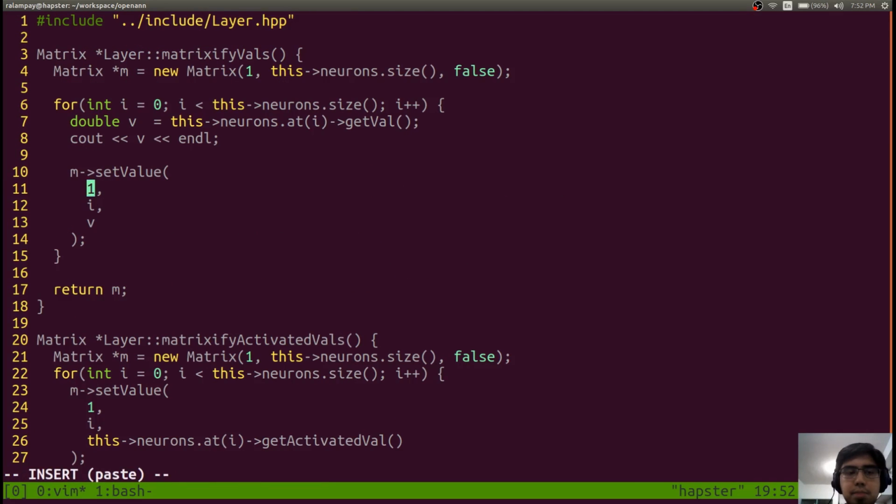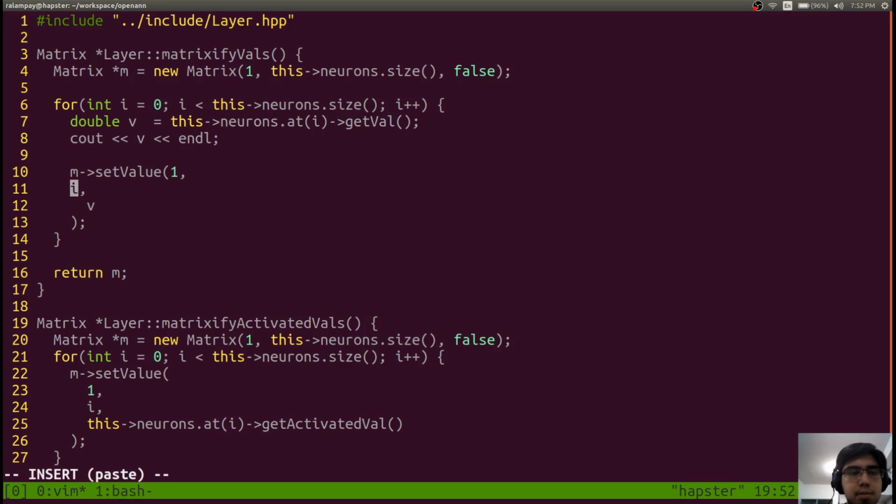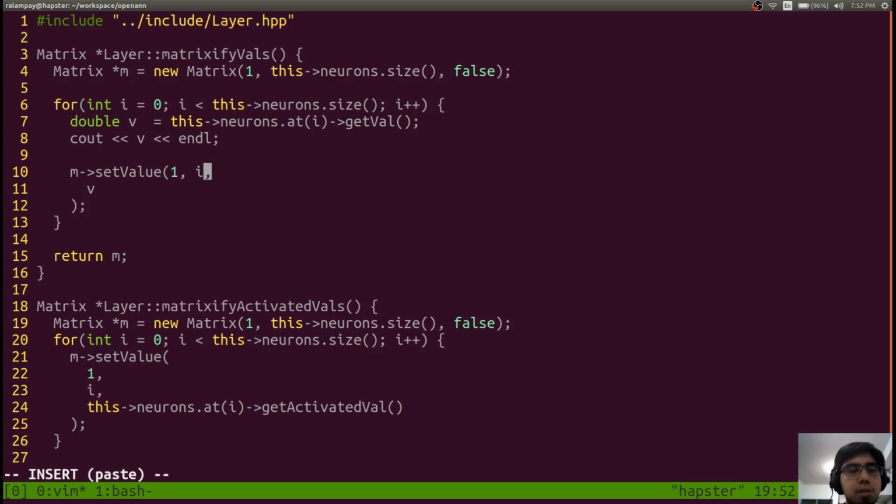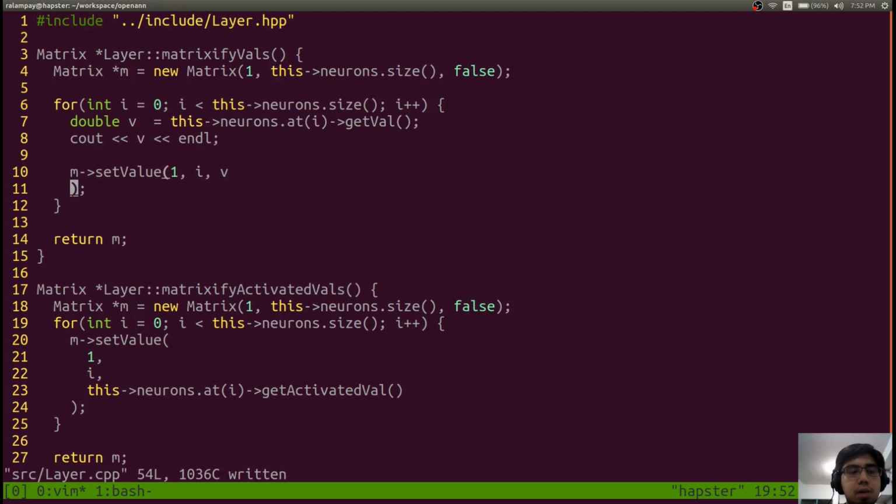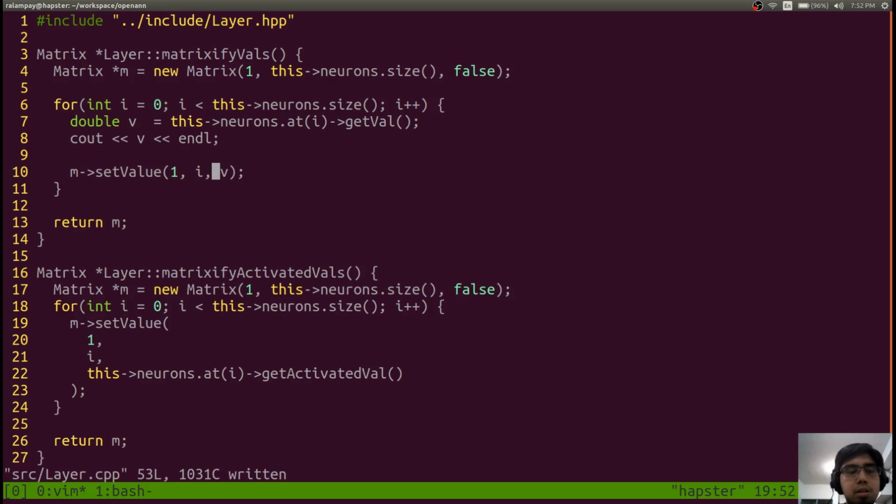So there must be something wrong with my set val, because what I want to do is set the value for a given matrix according to the row, which is always, oh, okay, wow, rookie mistake.